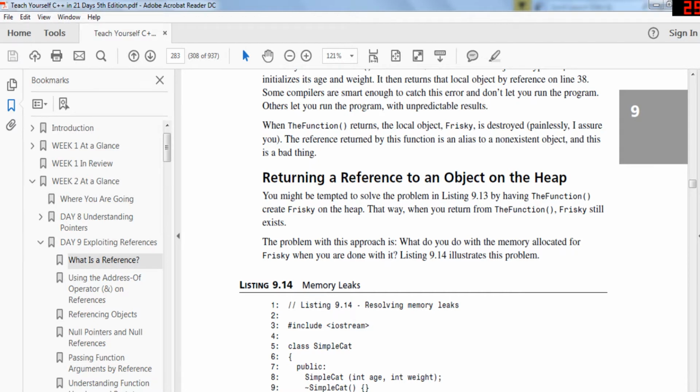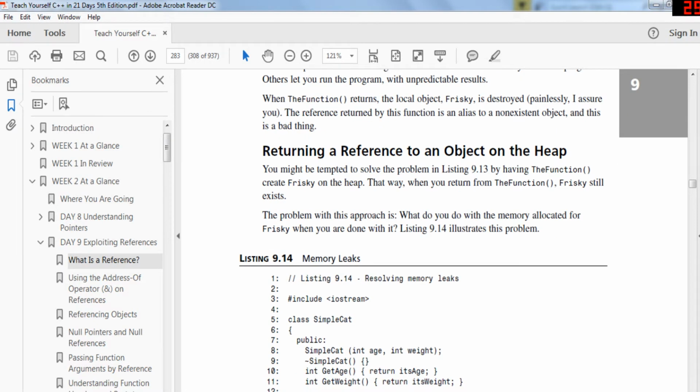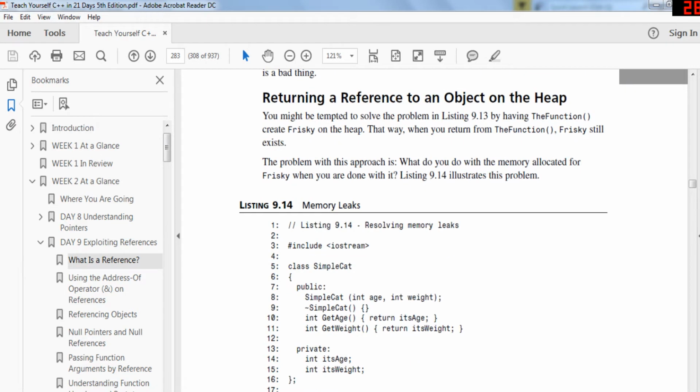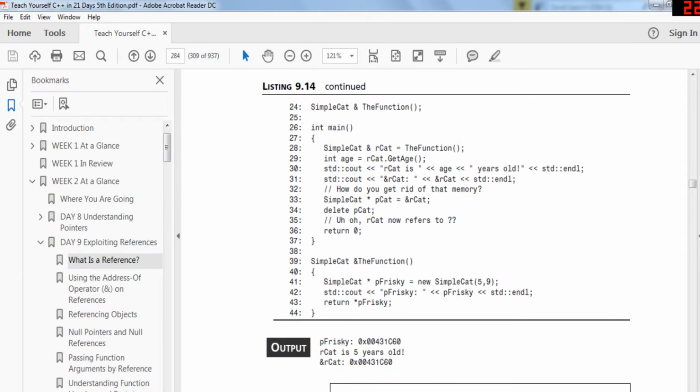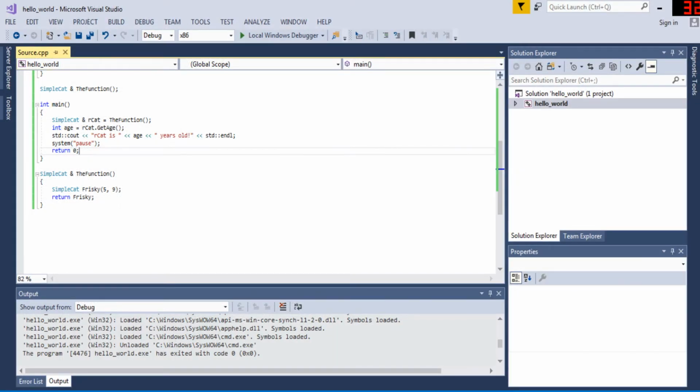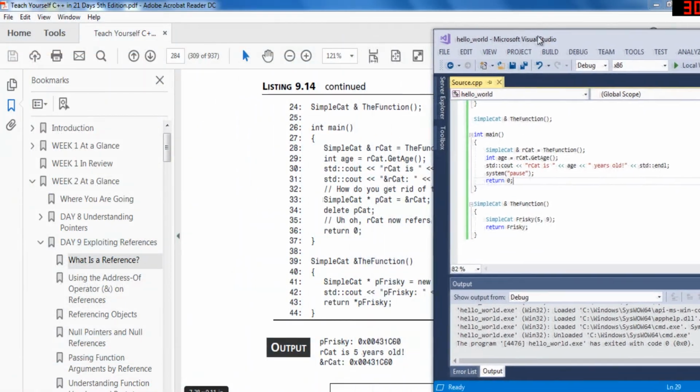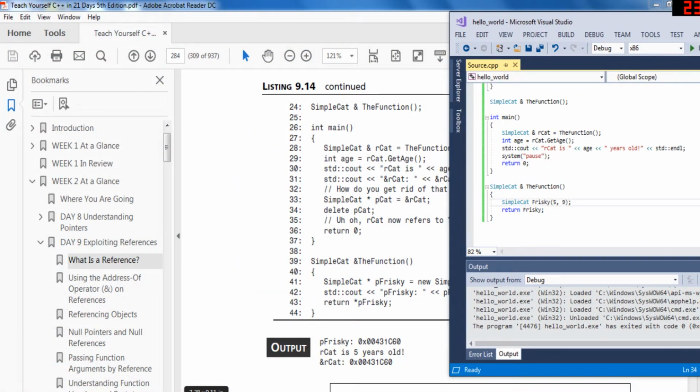Now let's look at returning a reference to an object on the heap. You might be tempted to solve this problem by having the function create frisky on the heap. That way, when you return from the function, frisky still exists. But what happens? What do you do with the memory allocated for frisky once you're done with it? Here's the problem if you do it this way. Now the attempt to fix this is, okay, you know what? Instead of creating it locally, I'm going to make it on the heap.